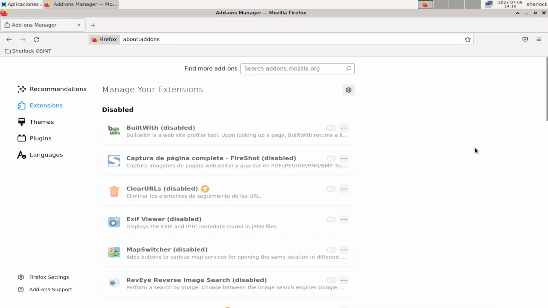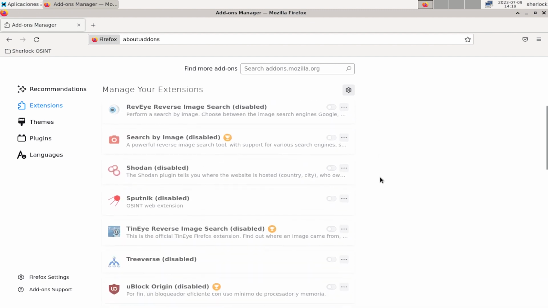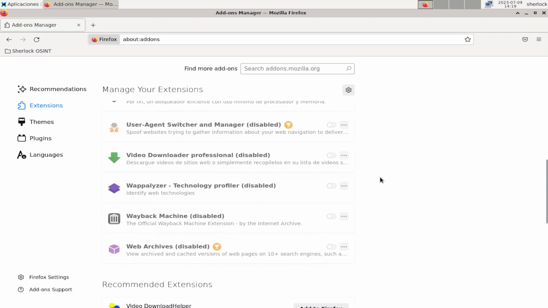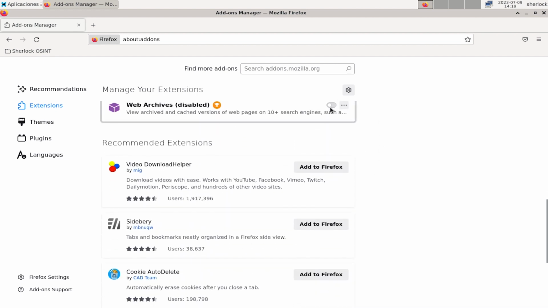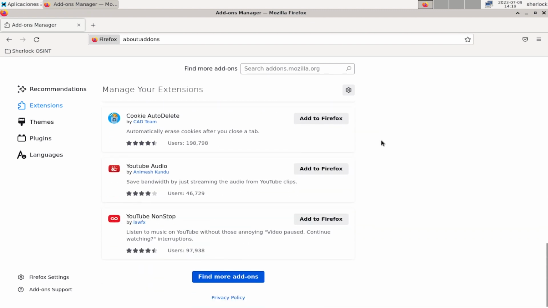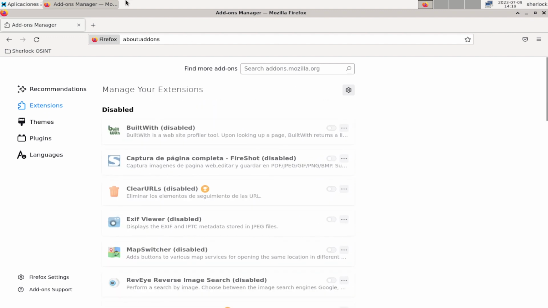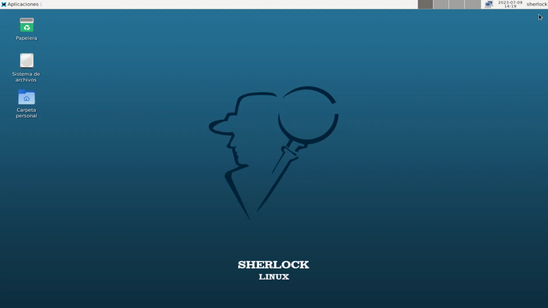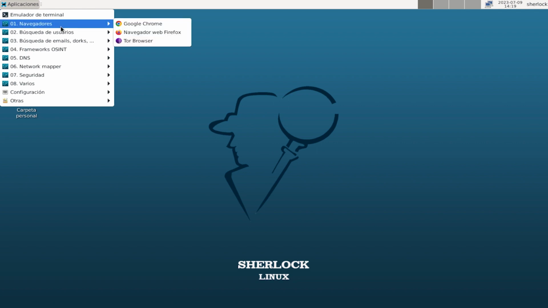These categories are just an example. The user can add new ones or delete those they do not need to have a personalized distribution according to their needs. In addition to these bookmarks, Firefox and Chrome also have a large number of pre-installed extensions. They are all disabled for security, and the user can enable the ones they need at any time, or add and delete the ones they do not need to have their personalized distribution.